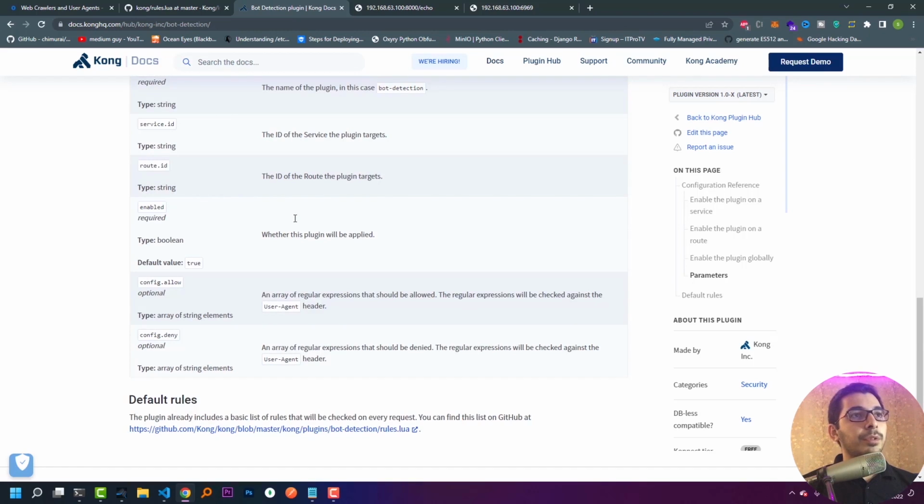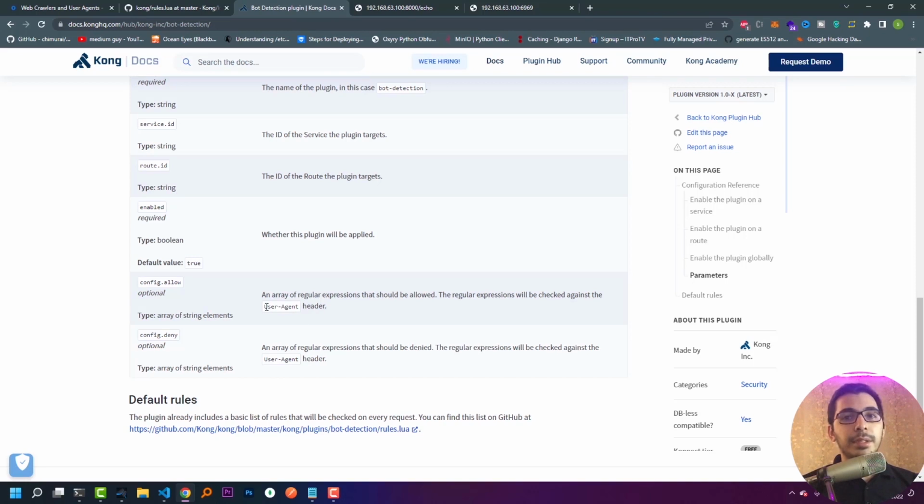So I'll ignore them for now, and in here I see the allow and deny for this plugin. So allow and deny is an array of regular expressions that should be allowed. The regular expressions will be checked against the user agent header. So this is a key point to notice.